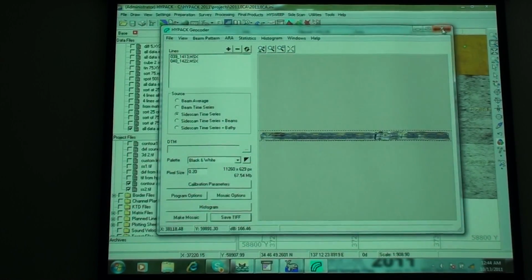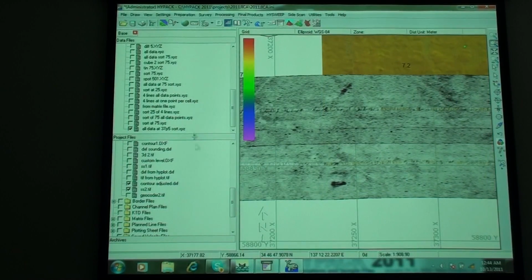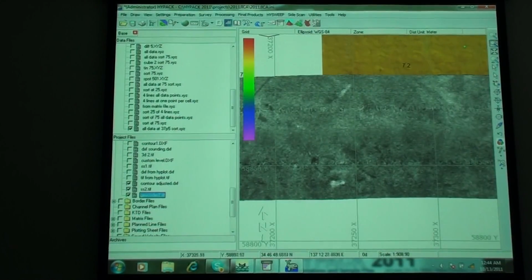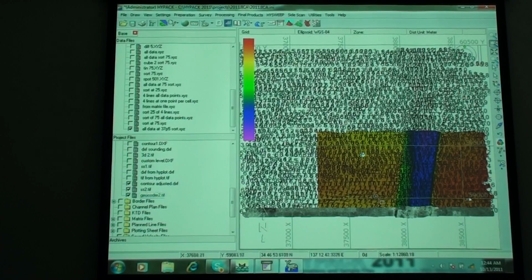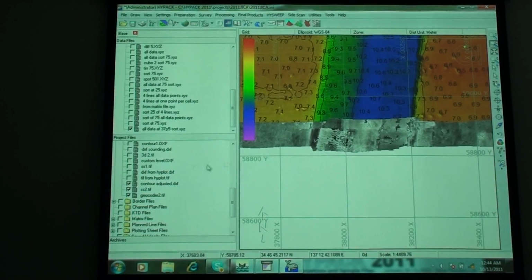And what that would look like would be this. I think that's a much nicer job than the first one.